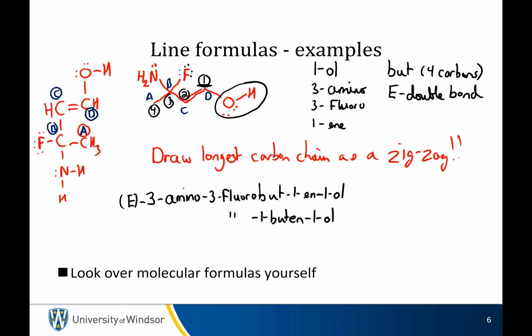You always read left to right. If I was reading this compound out, I would call it E-3-amino-3-fluorobut-1-en-1-ol, which is a stupid name. The way the molecule is drawn is irrelevant. No matter how you draw the molecule, it can be drawn lots and lots of different ways. It can be drawn on its head, it can be drawn flipped around, it can be drawn going into the plane of the page. It's still the same molecule, so it better have the same name.